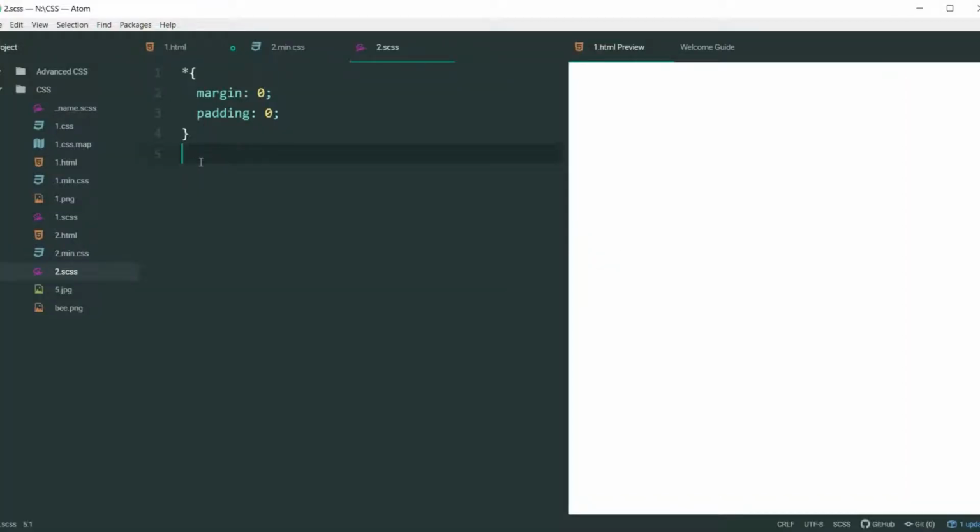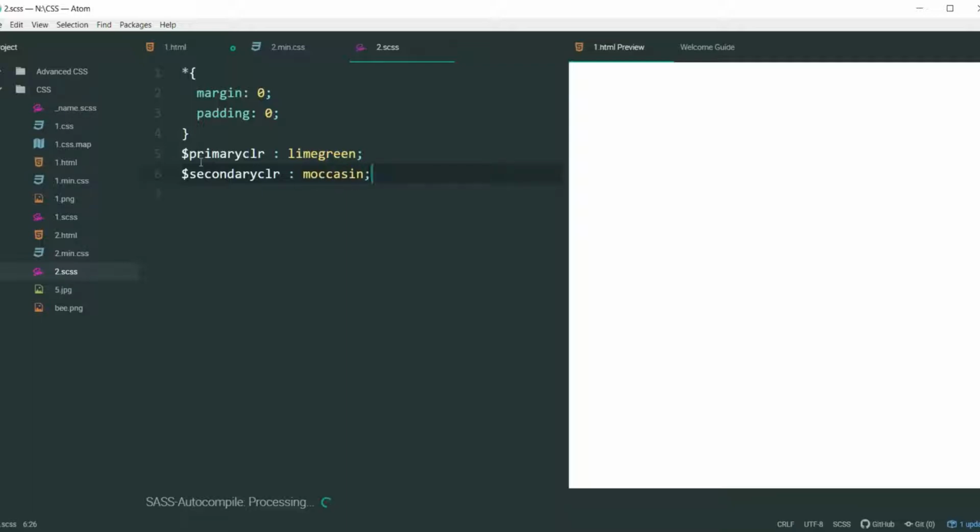Variables are useful if there are more than 50 paragraphs in your HTML and you want to set the color for each paragraph. To reduce that effort, I'm setting a primary color to lime green, and then adding a secondary color set to moccasin.